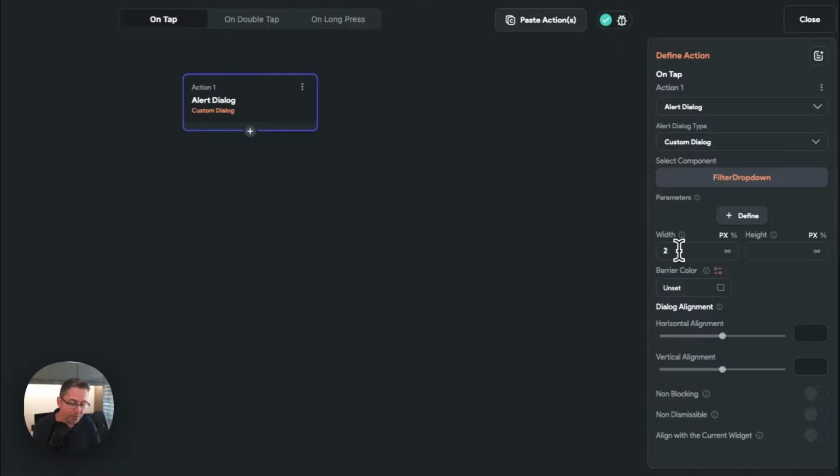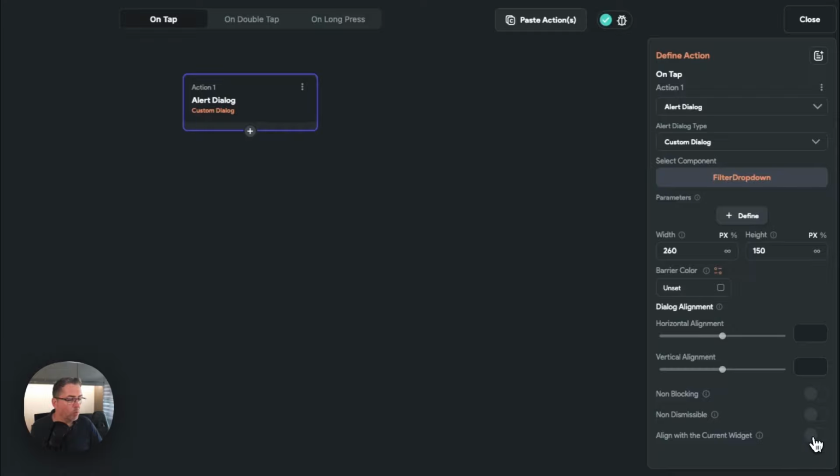So we want to make sure we constrain the size of the custom dialog box, and of course if you added more filtering options in here you can then adjust the height and the width as you need to, but we're just going to put 260 in the width, and in the height we're going to keep it as 150. There might be some subtle adjustments we need to make, but that's what I'm going with at the moment, 150.